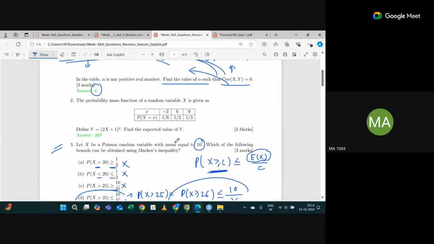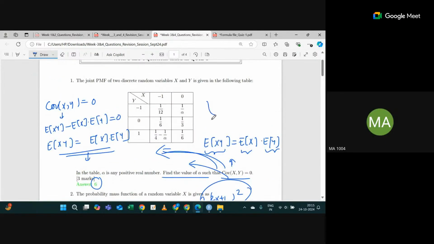Got it. Now you can see that in this question, you can calculate the expectation of y, right? So what you can do is calculate 2x plus 1, take the square and substitute this value. Or else you can expand this part. It will be 4x square plus 1 plus 4x and then take the expectation. Either way is correct, right? Whether you proceed with this method or that method, in both situations you will get the correct answer. And we have seen this part, right? You have to calculate the alpha by applying this concept.